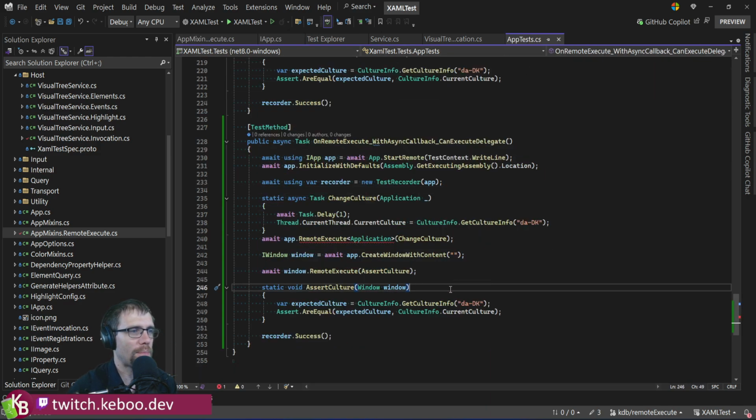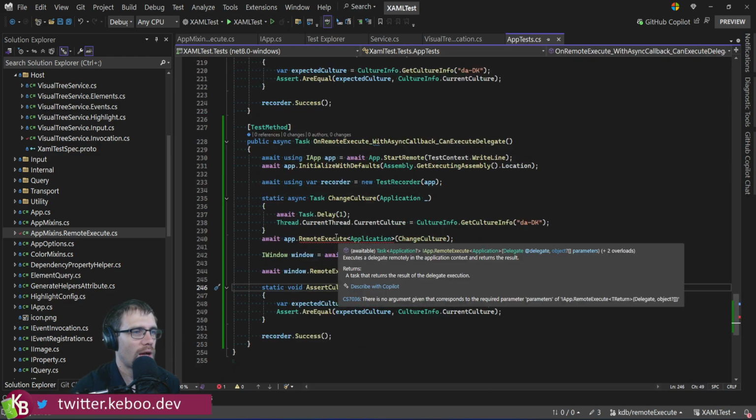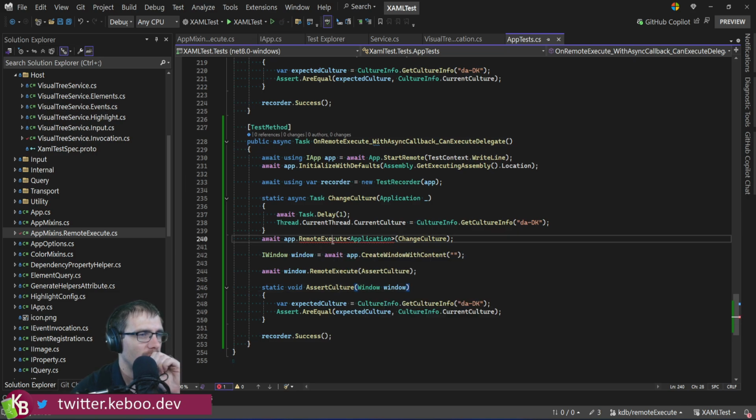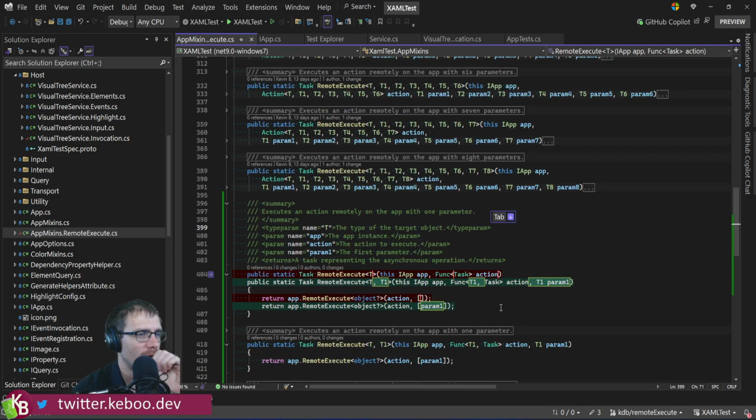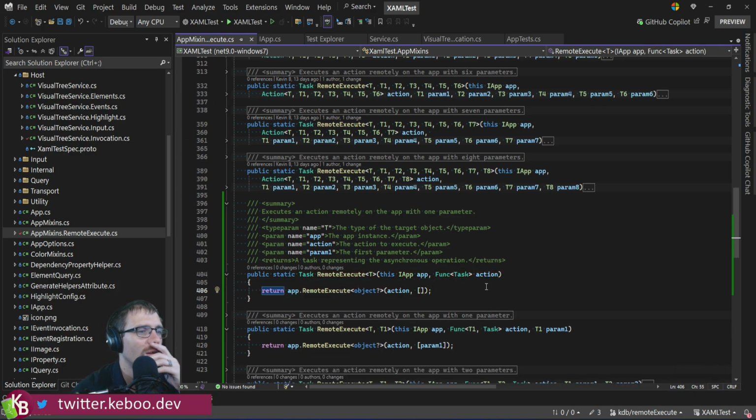Copilot, seriously, stop it. You are not being helpful at the moment. Still not landing on the right overload, and you are being annoying. So wait a minute. What is the T here then? We don't need a T.